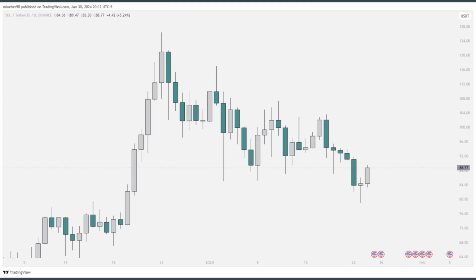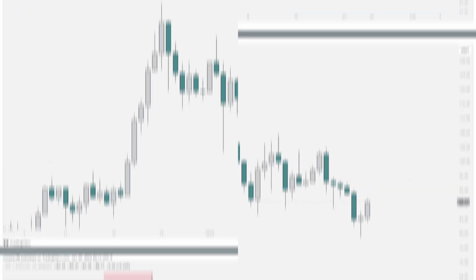So like always, what I like to do is start off with a naked chart, and we have the daily on Solana. So if you want, just take a few minutes and mark up your annotations, and then I will be showing mine as to what I have in the next slide.